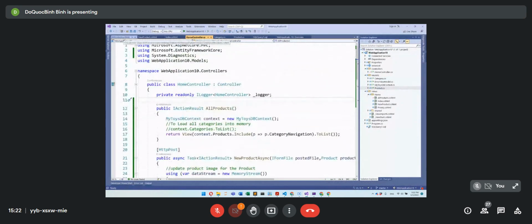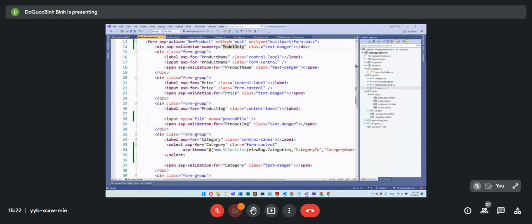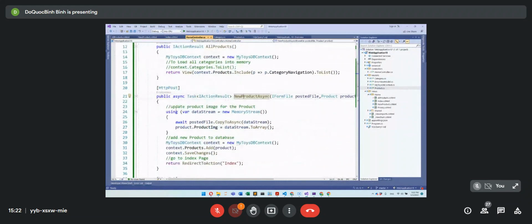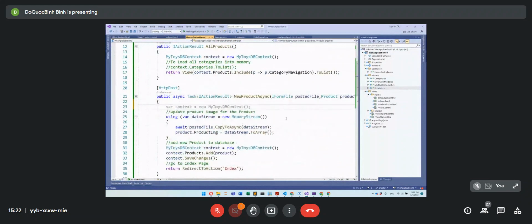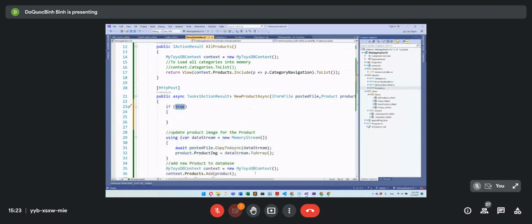validation. Okay, some validation. So when you create a new product and submit it, you check the data here. We need to do some validation. For example, if a product name is less than 5 characters, it will cause an error. In order to do so, we need to check the product name, because the product contains it here.